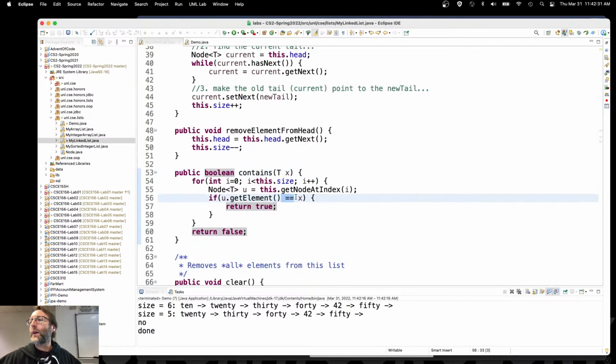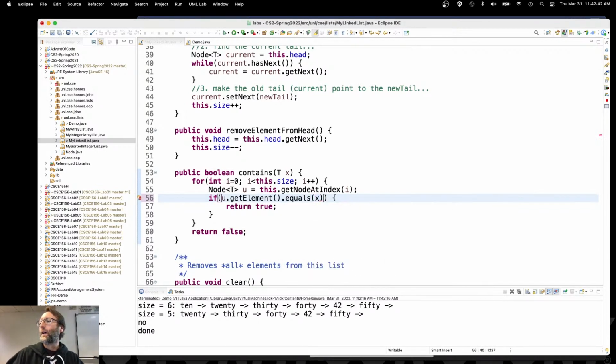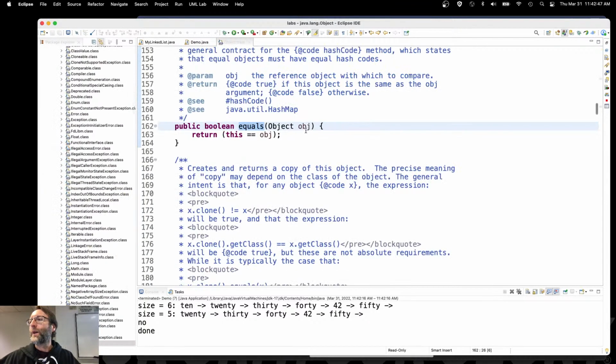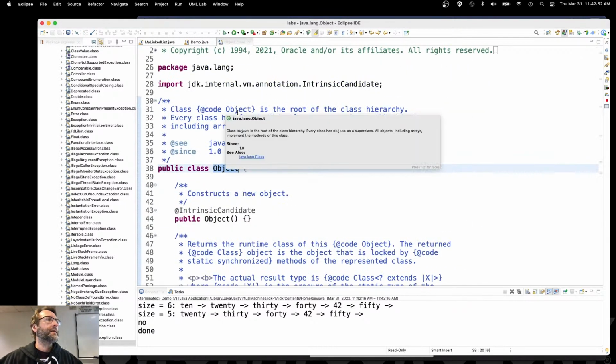Because that's not how you compare objects. How do you compare strings? Dot equals. Does it work for all objects? Yes. Why? Where's the dot equals method defined? In the object class. Because of inheritance, every single object will have a dot equals method. Now, whether or not it is a correct method, that's a question of whether or not they overrode that method in the subclass to correctly check for equality.